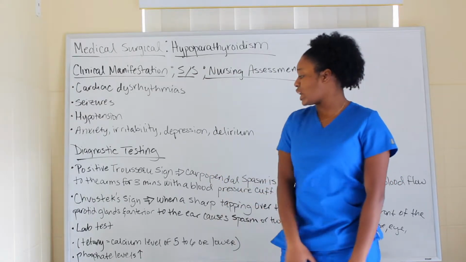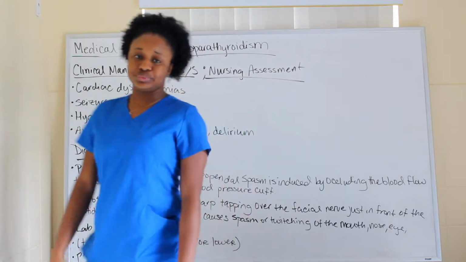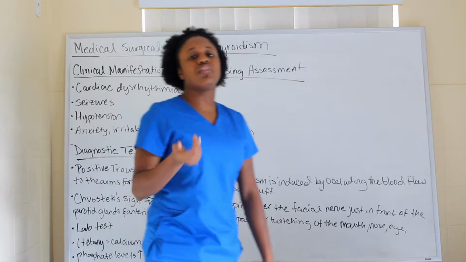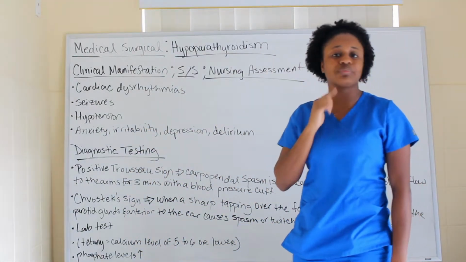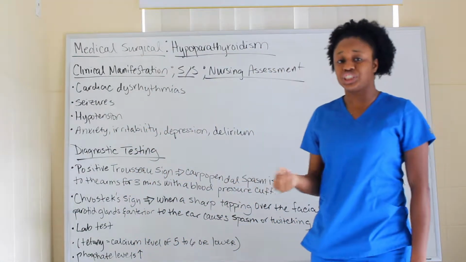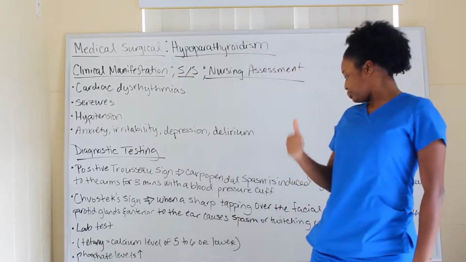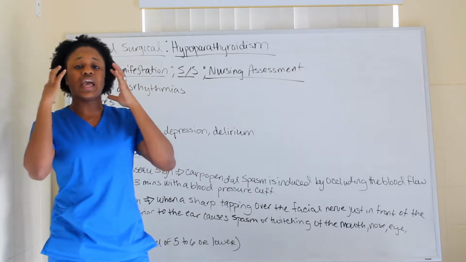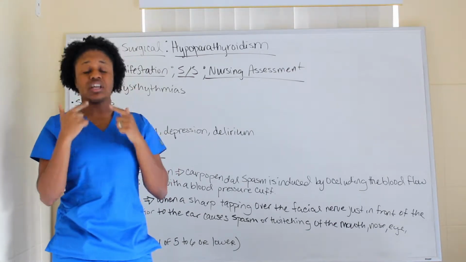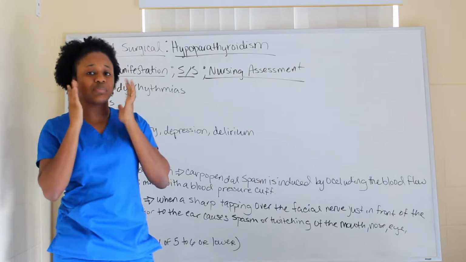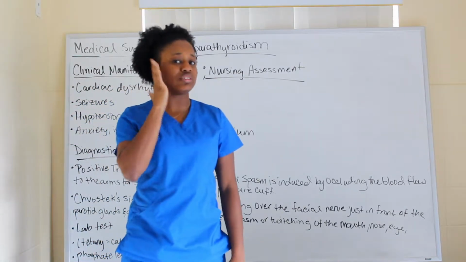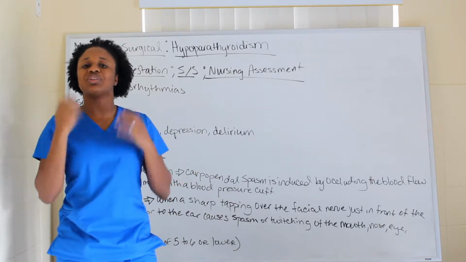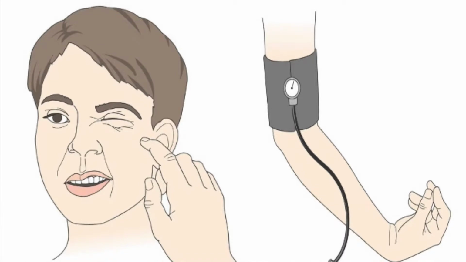All right, now the Chvostek sign is when you have a sharp tapping over the facial nerve just in front of the parotid gland, by the ear, and you're going to see a twitching or spazzing of the nose, the mouth, the ears, anywhere within the face, even the eyes. They may say that something just tingled up their face, and when you look at them, you'll see the spasm that's occurring.